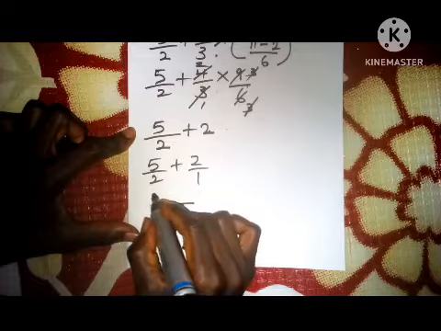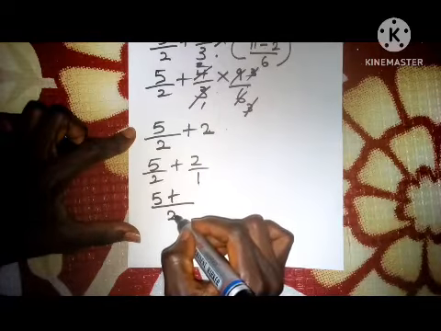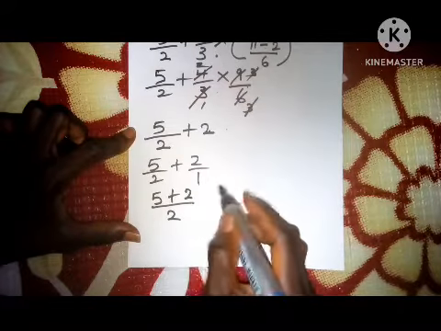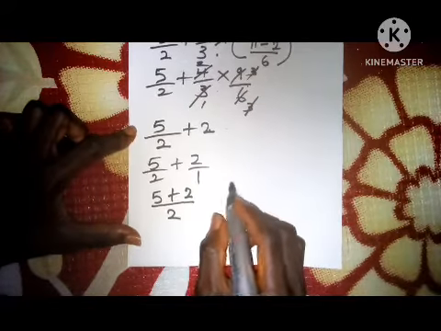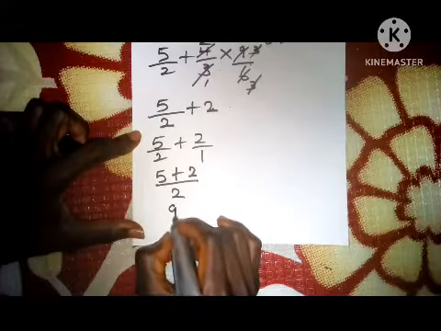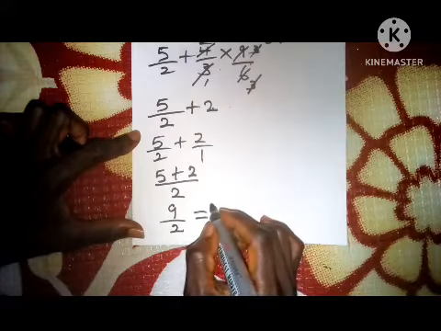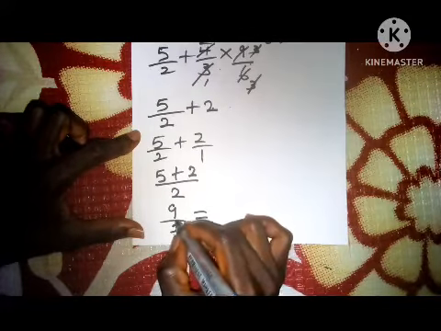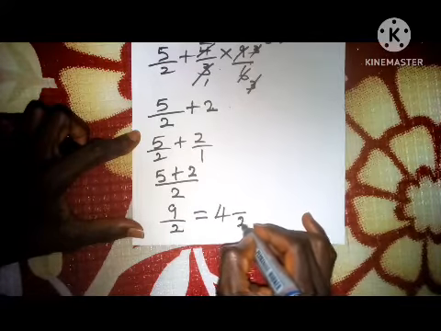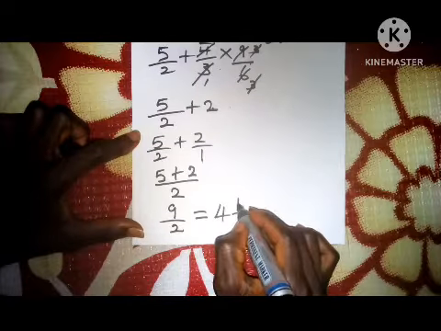1 times 5 is 5 plus. Then 1 in 2 is what? Is 2. 2 times this will give us what? 2. All right. So now we have 9. This plus this will give us 9 over what? 2. Equal to, how many times will you see 2 in 9? 4 times. You put it like this, over 2. Then this time this is 8. 9 minus 8 will give us what? 1.